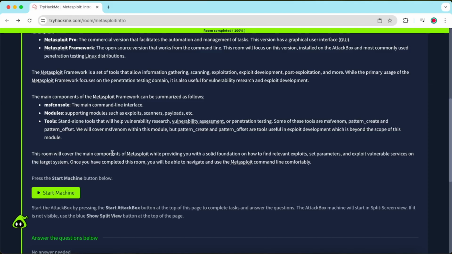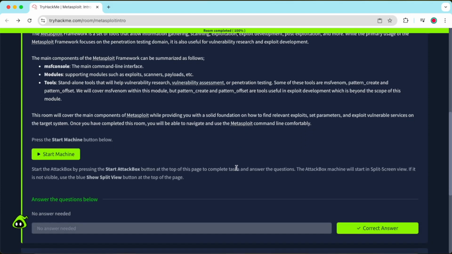This room will cover the main components of Metasploit while providing you with a solid foundation on how to find relevant exploits, set parameters, and exploit vulnerable services on the target system. Once you have completed this room, you will be able to navigate and use the Metasploit command line comfortably.